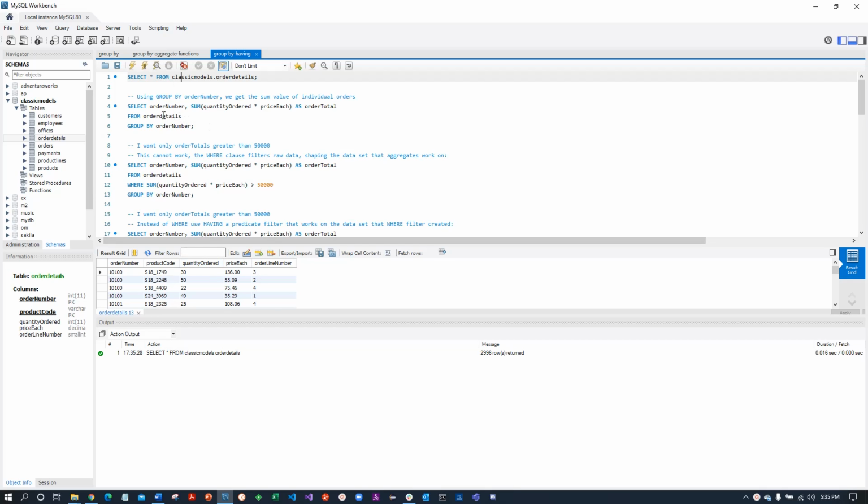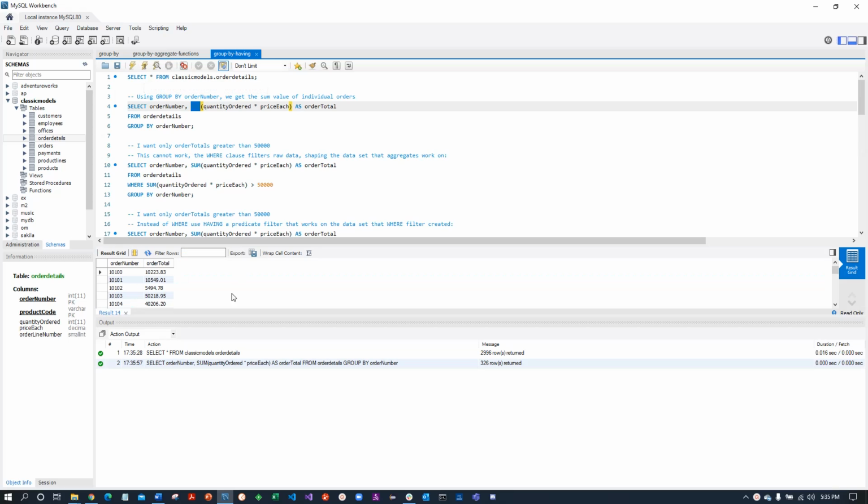Here, we're going to review the GROUP BY, and here that groups this order by order number, and it works with this aggregate function. So you'll expect to see sums of that order. Let's say this order, and if you summed up these values, that's what you're going to see in the result set here. So the sum of all order details under this order number equals this value, because we grouped by and worked in harmony with the aggregate function.